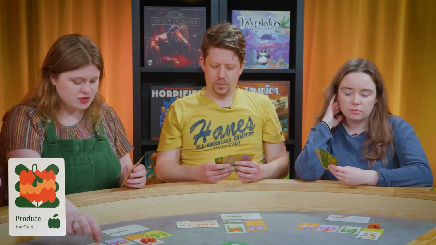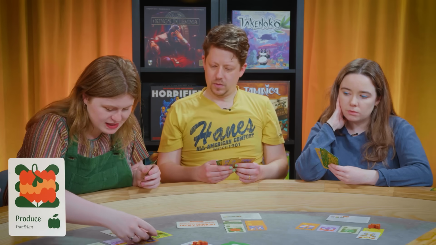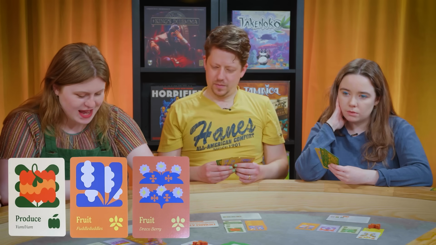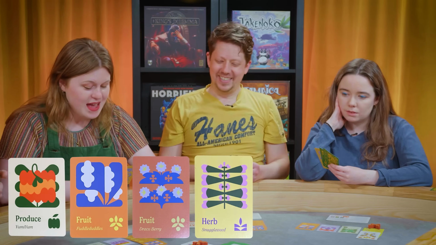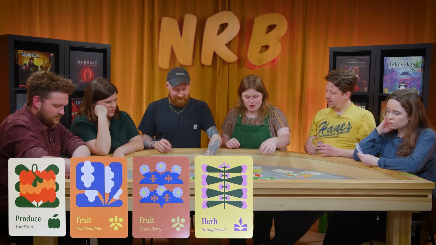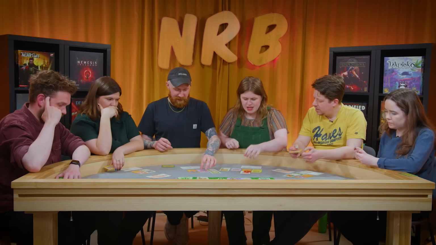I'm gonna play produce, and that is called Yummy Yum. I'm gonna play these Fuddle Duddles, and I'm also gonna play this Dracoberry, and this Snuggleweed, which is very sweet. And then I'm gonna play this Grumpkin. Oh, the Grumpkin. He grows out of the ground, but he's not happy about it. It's got a sad face.